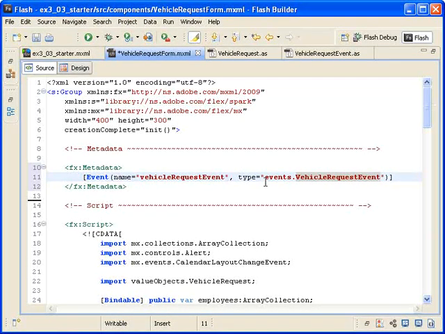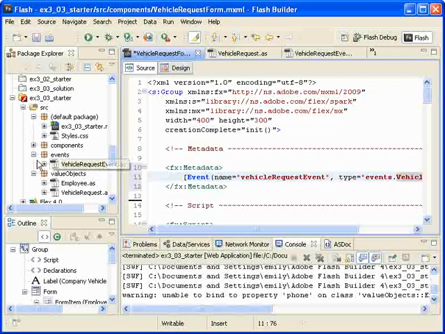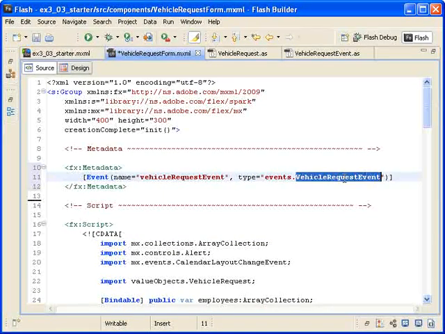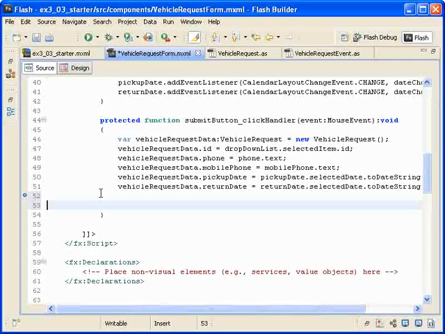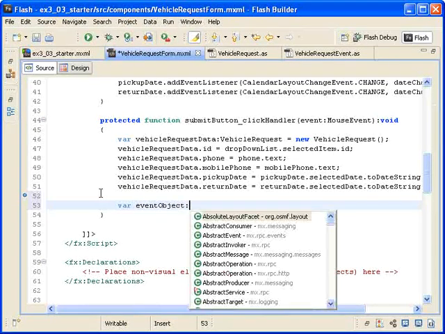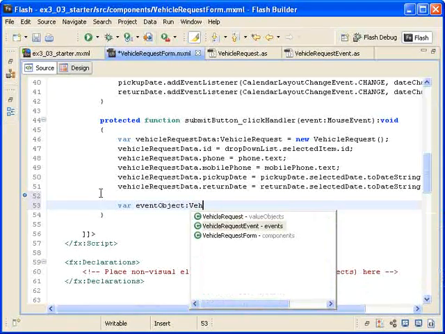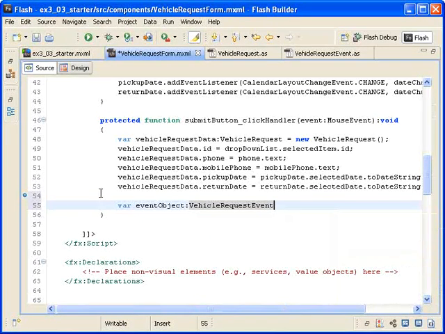Remember that events refers to the package, which is this events folder, and VehicleRequestEvent refers to the name of the class. Back in the button handler, after the code that populates the value object, I'm creating a local variable named eventObject and data typing it to the VehicleRequestEvent class.